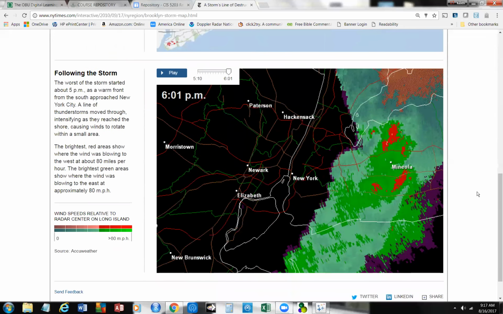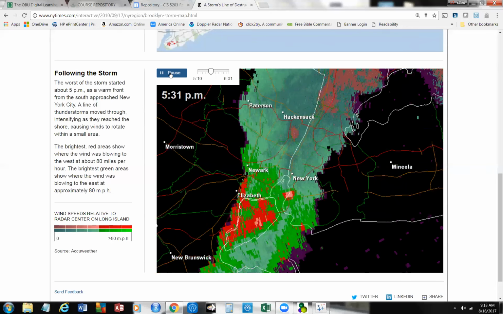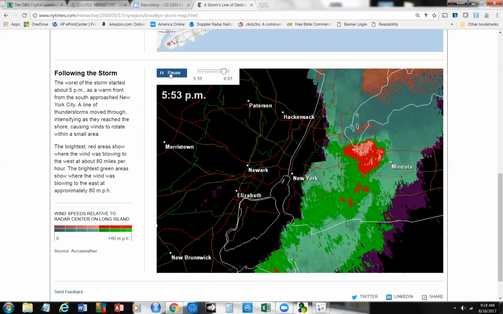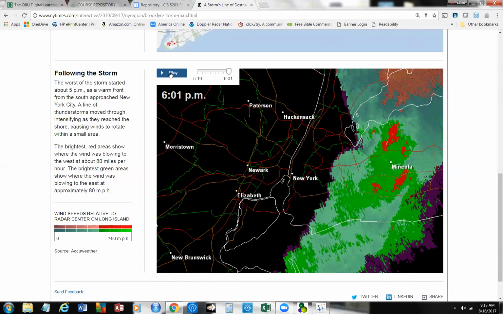Now I want to show you something that's just about as cool as it gets. This is a weather map. Now you're used to seeing these, and I'm going to play this, and it will walk us through the storm and how it occurred. And you can pause it. What they were trying to ascertain was, what was the storm's pattern like? And they also give you some wind speeds, and even a nice narrative explanation.